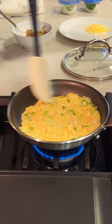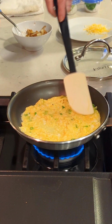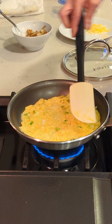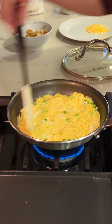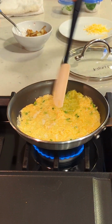but having some glistening on top is absolutely fine. Once it's nice and spread out, no thick spots anywhere, what we're going to do is we're going to put our fillings in.